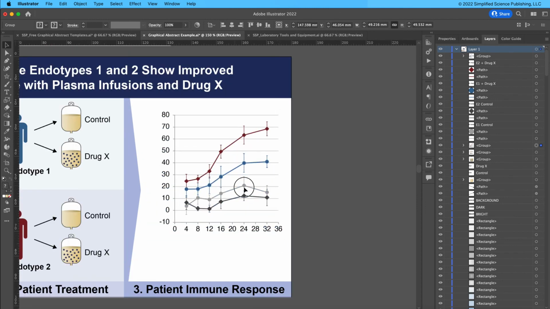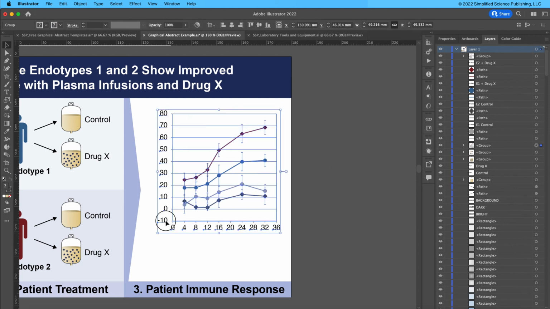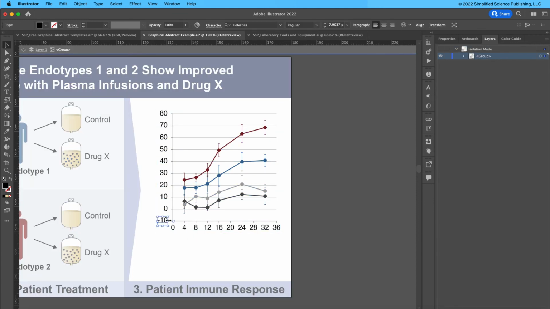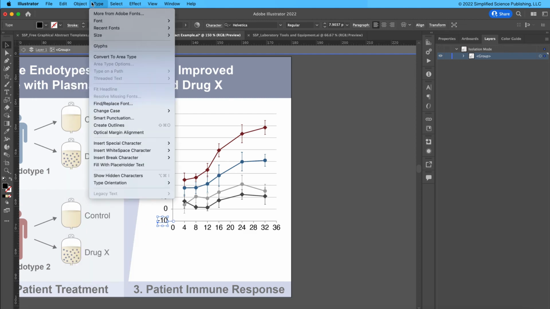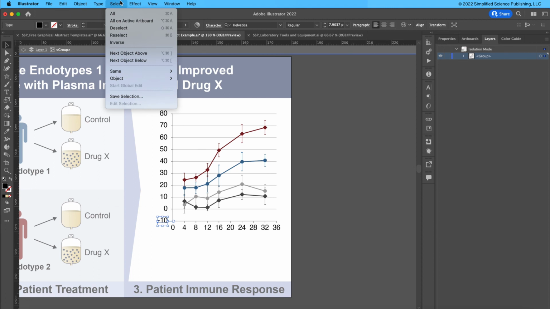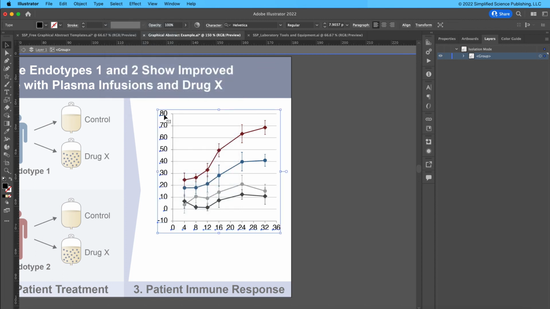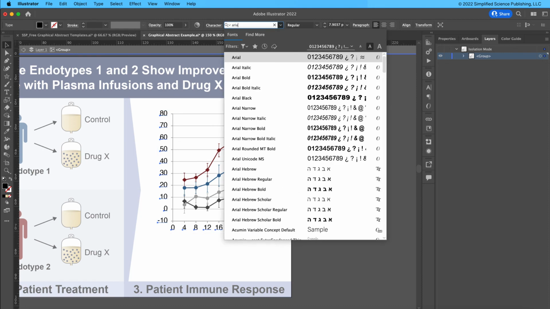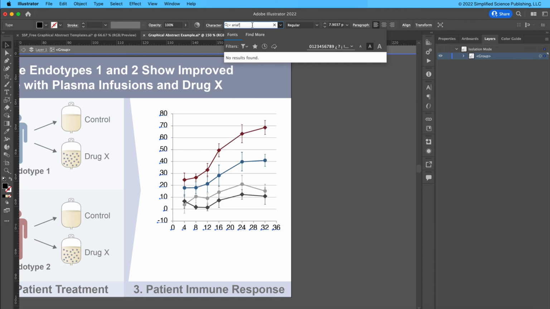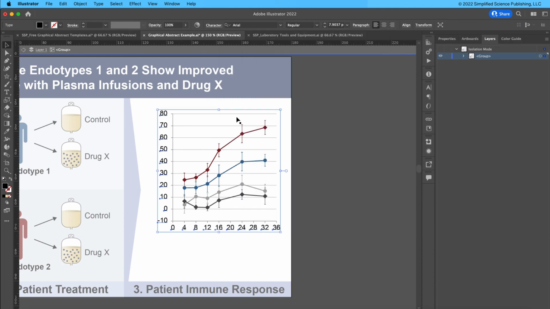And I'll add this here. I will click on the font and realize that I chose Helvetica in my previous Excel example. I actually do want to change the font, and I can easily do that by using this trick of going to Select, Same, and Font Family. So if I want all Helvetica text to change, by selecting Same Font Family as that, I now have everything Helvetica, and I'm going to change it to Arial instead. So now this is changed to Arial text to keep things consistent.